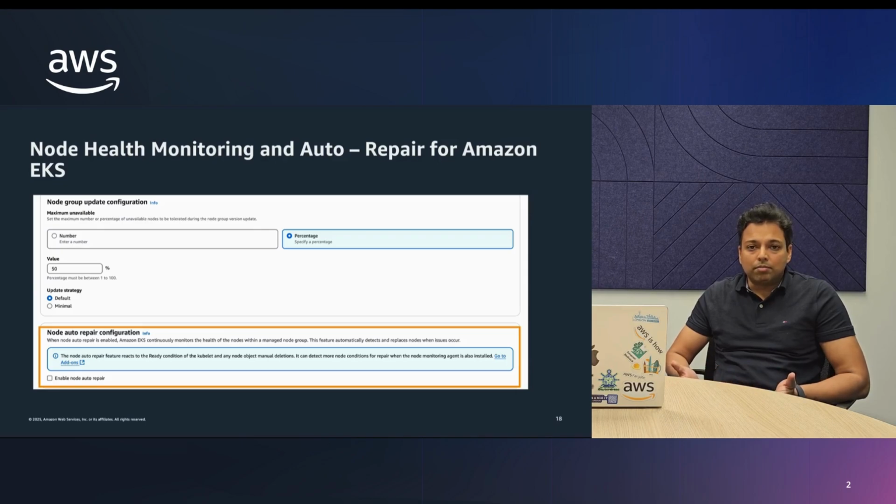It does basic monitoring through scanning the logs of nodes, tries to identify whether kubelet is ready or not, or whether any component on the node has been deleted manually. If that's the case, then EKS would try to repair those nodes.